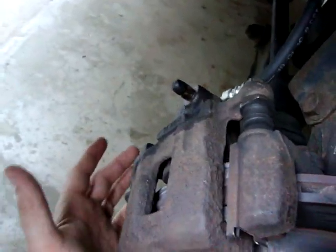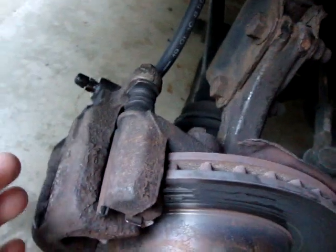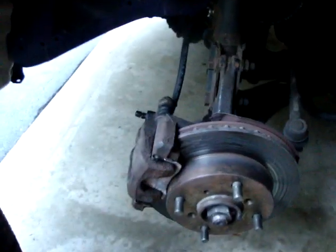Basically what I did was loosen the one bolt down here on the caliper and then kind of flipped it up just to press, then open the bleeder valve up to collapse the piston to push it back in. From there I used the 10 millimeter wrench to undo up top here, and when I got that just about off I pulled the clip out, then pulled this clip out here. I used the pliers on this one to just bite it and pull out. This one I used the screwdriver to jam it in there and tap it out. Then I went down to the banjo bolt and loosened that one — that's also a 14 millimeter.